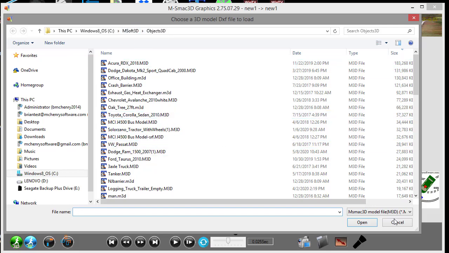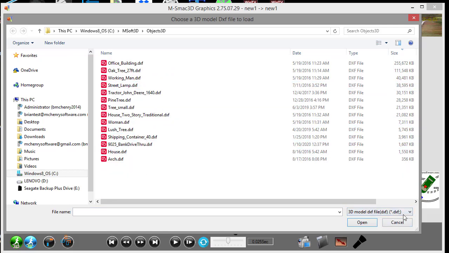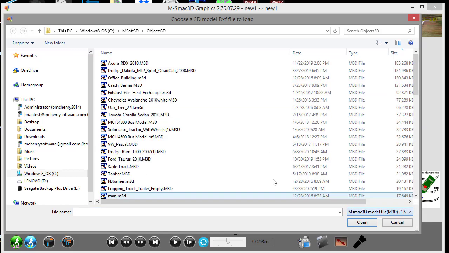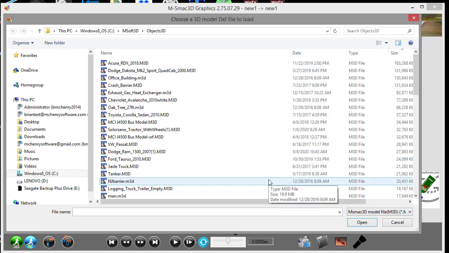The models come in M3D mode, and there's also, you can open DXF. Some of them may be out there. I may have only included model 3D depending on when you installed. These are all going to be out on a repository out on the web, so you can grab other ones, request them if you need some. Any DXF file should work.